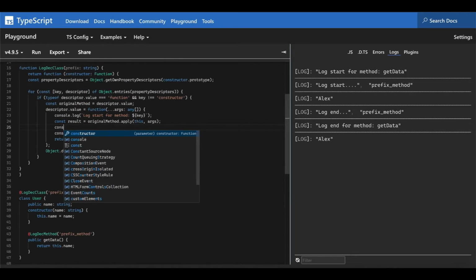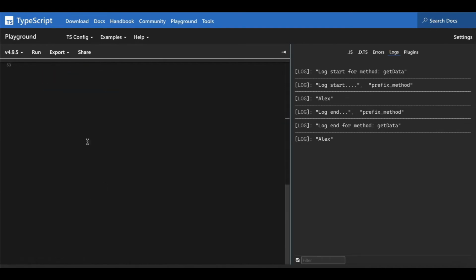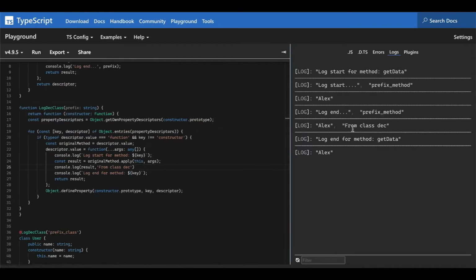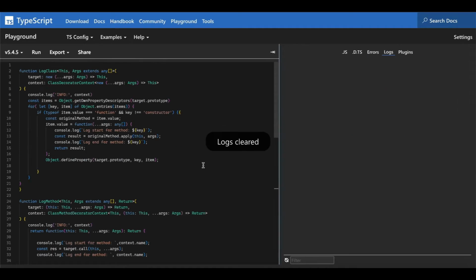Here we can also try to do a console log. So console log result, and let's see what we get here. From class decorator, we run it and see this. We run it, and see what's happening here. Our method's log start was completed, and after that, the log start for the entire class takes place. Next, we have log end for the method, as we've specified here, and we return the result accordingly. That's how classes used to work. So we see the classes. Let's go through it again. Target is, roughly speaking, where our decorator is being applied.